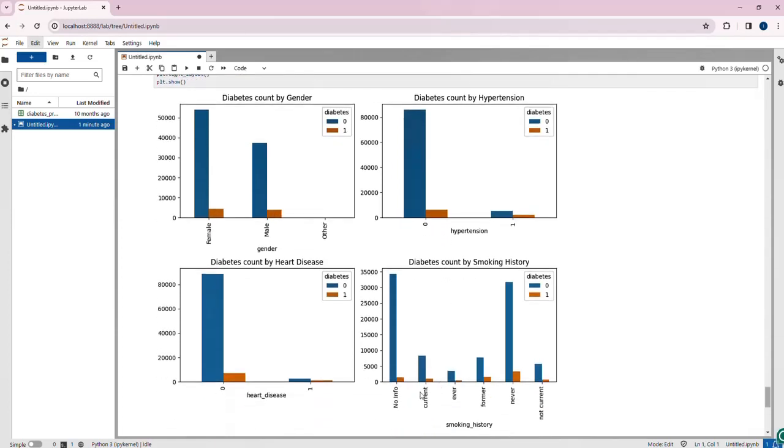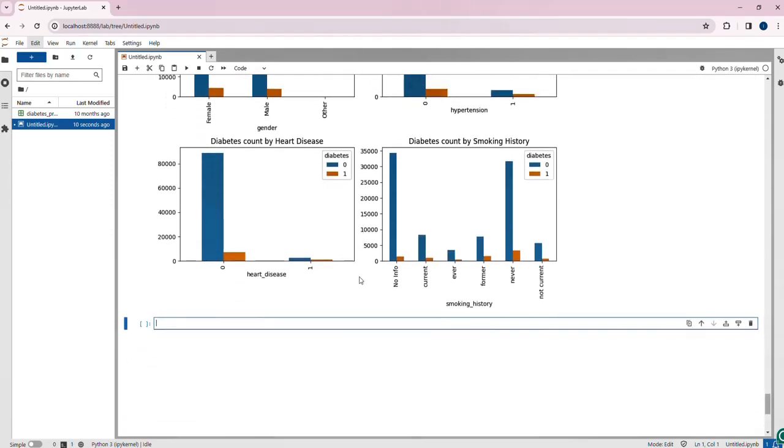When you come here, you see the classification for smoking history: those that don't have any info, those that are current smokers. Among current smokers, the non-diabetic ones are far more than the diabetic ones. Of course, the value in orange is the diabetic people.